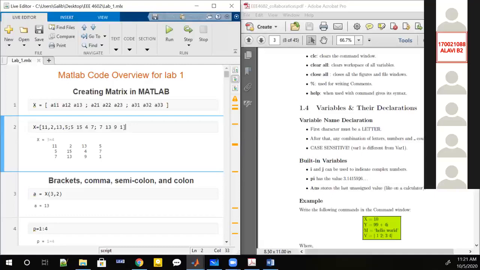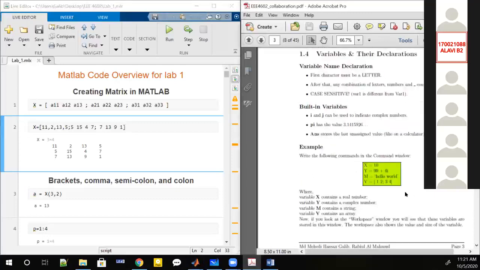Okay, so now you know the variable declaration. Here it is visible to you. Here you can see that we are assigning some variables. Here we are assigning 10 to x, isn't it? I believe you have already gone through a programming language like C. In C, in order to declare the variable, you have to type int x, then you have to initialize and assign the variable, isn't it? Yes or no?